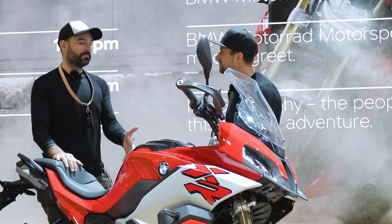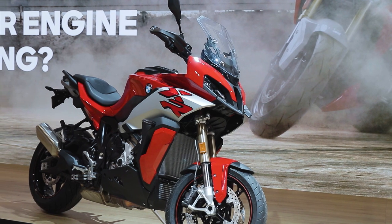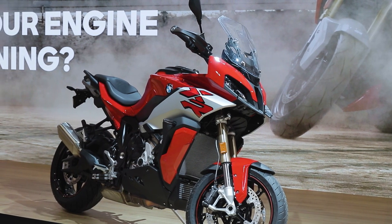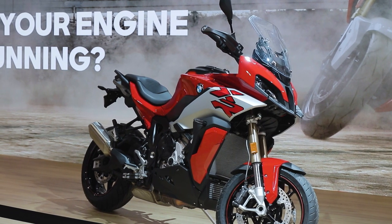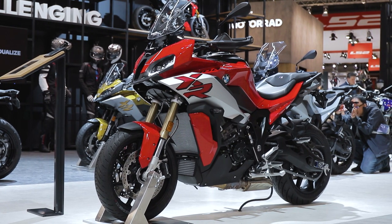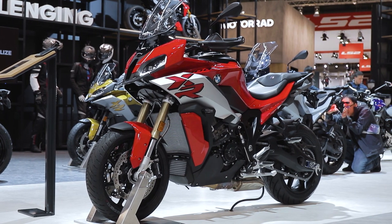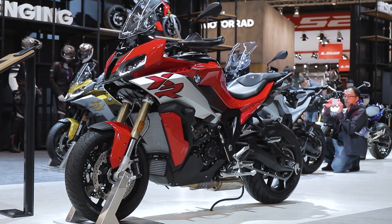I'm a previous owner of this bike and I absolutely loved what it could do. I've always looked for a kind of swiss army knife of a bike — it just ticks so many different boxes. I was really interested to see this new variant and I've got to say the styling is superb. It looks fantastic, and I thought while we had the opportunity you could walk us through the changes with this new bike.